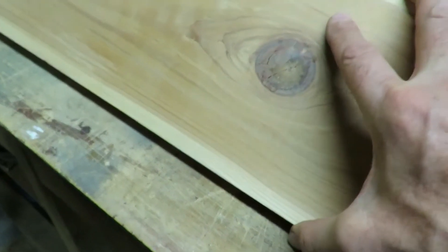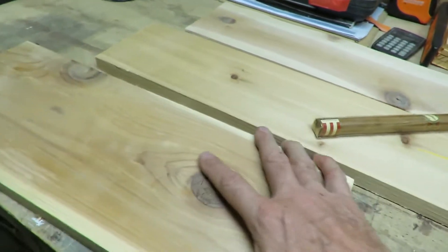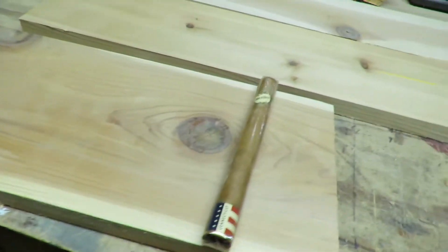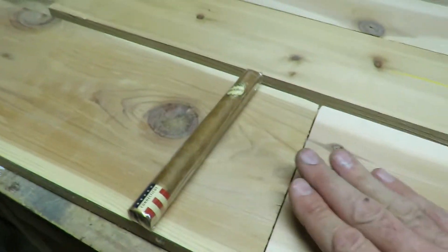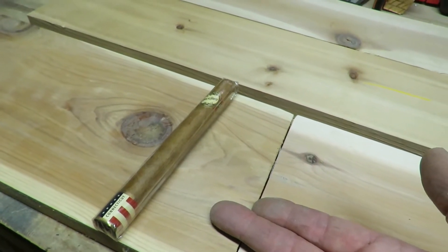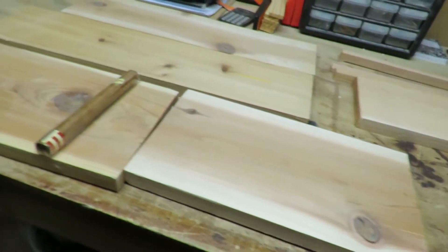I could leave it open on the top, and since I'm putting it at an angle, if a cigar sticks out past the wall that really wouldn't make a difference. By putting a lip on the bottom to hold the cigars, they'd butt up against it, and taller cigars would sit on there. The board isn't 24 and a half inches wide, but I could cut it and join two pieces with a pocket hole jig on the bottom side. I'll also need to build a shelf bracket specially made to hold the shelf at an angle, so it'll take a little doing, but I'll figure it out.